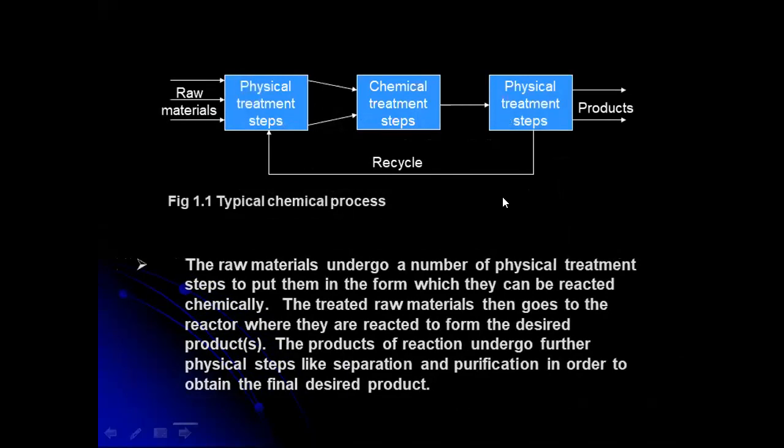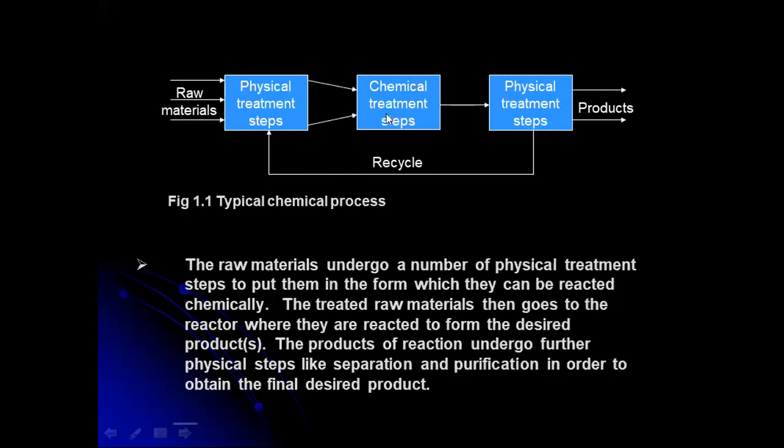So for a typical chemical process, the very heart of the process, if you notice in the illustration in figure 1.1, is really the chemical steps that bring about the formation of a totally new set of products or a product from the given raw material or raw materials. So the beginning and the end of this particular chemical process are just the physical treatments. In the case of the beginning, they make sure that the contaminants or the other things that are together with your raw material will be eliminated. That way it's rendered in a form that it could be reacted with one another.